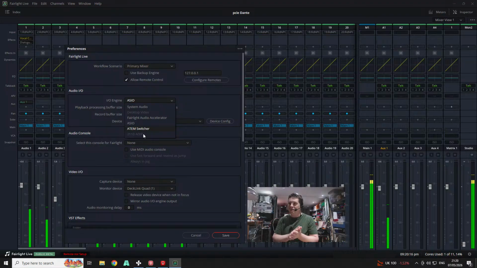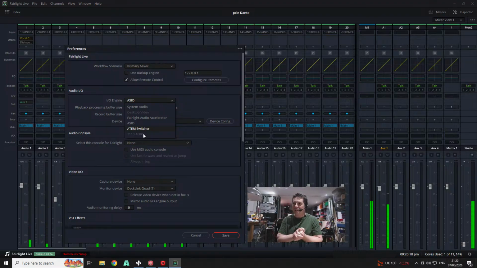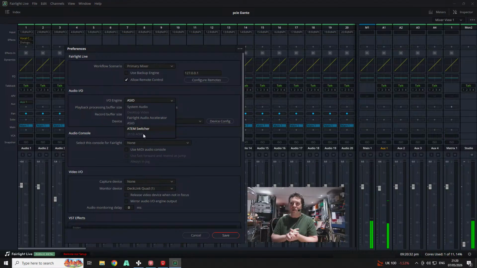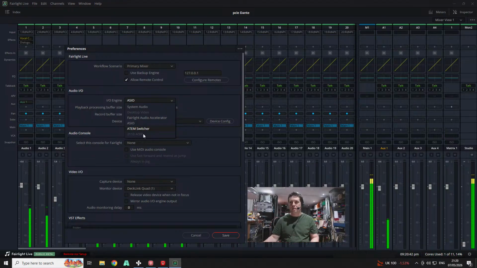But I'm going to call it a night there, because there is nothing more I can say on this piece of software. I think it's got great direction, but for now, it's not really there. They call it a beta, but I don't think you could use this on a big show. I don't even think you could use it on a small show. I think this is very much a test environment beta, not a use-it-on-a-show beta. But yeah, there we go.